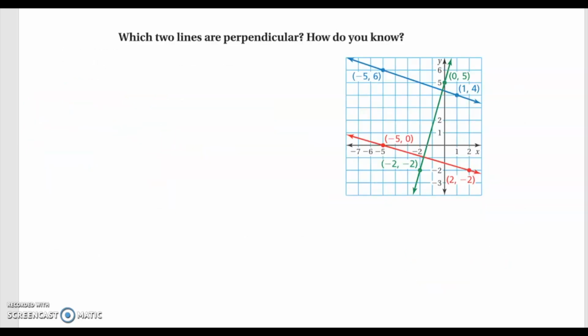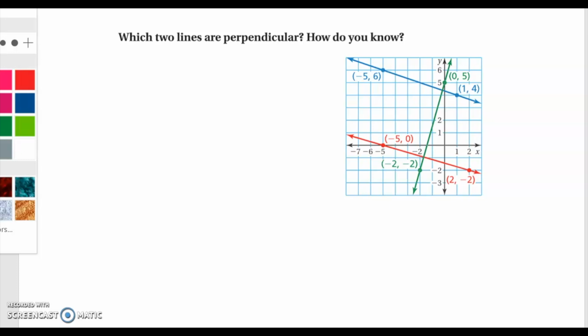All right, so let's take a look here. We've got 3 lines again. We're going to find their 3 slopes. Again, I like to practice all of my skills. So I'm going to practice slope formula and I'm going to practice rise over run.